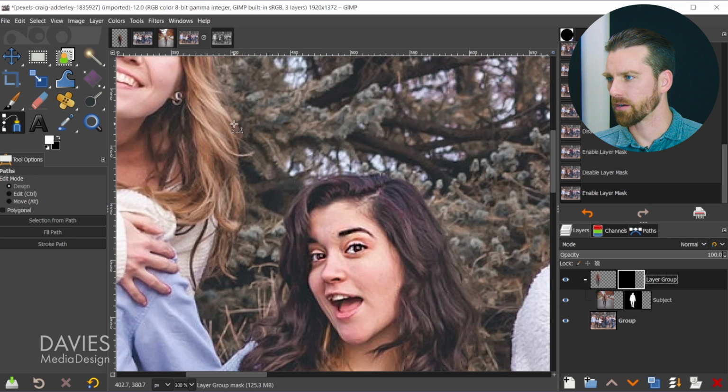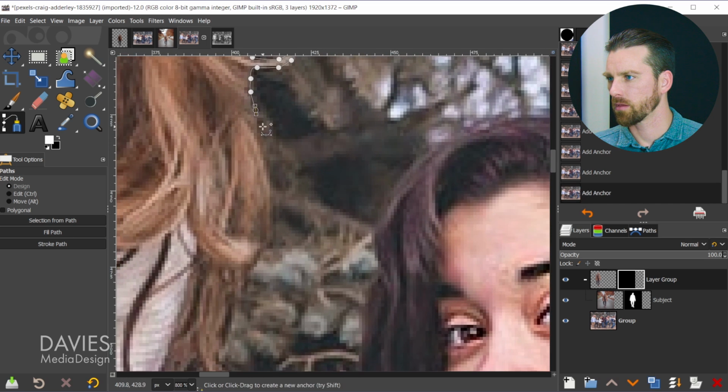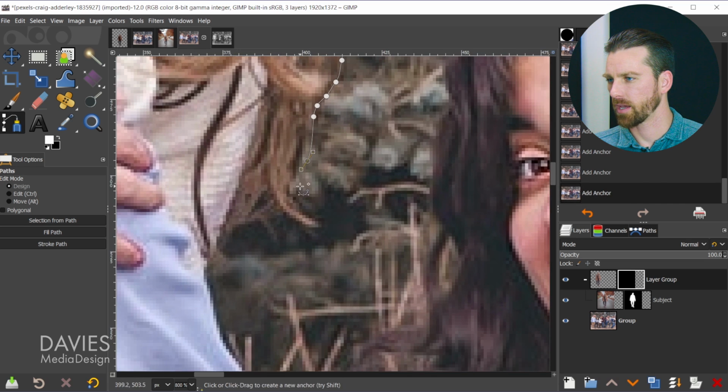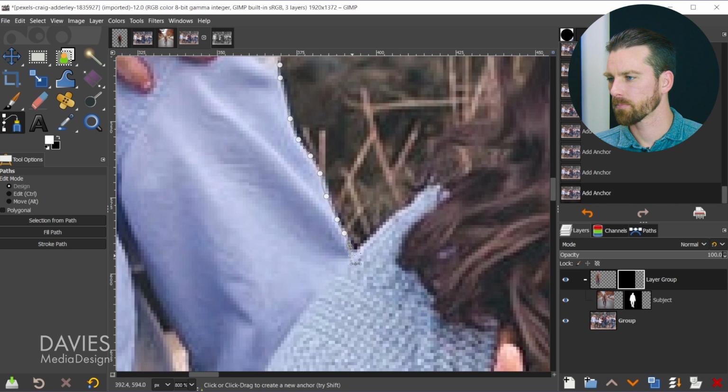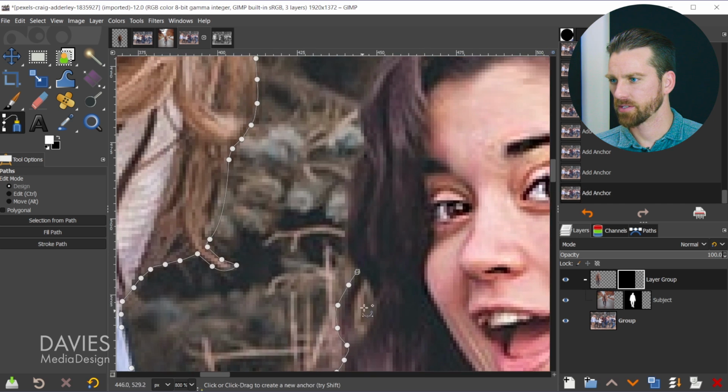And so I'm going to come over here with my Paths tool, and this part I will go through in its entirety. So I'm just going to very quickly, using the spacebar as a hand tool to move over, outline the hair. And as per usual, the more time you spend on this, the better this is going to look. If I hold the Shift key and release, that gives me an individual handle there I can control. Control Z, make sure you come up here and include all of the parts of the hair. And we'll try to remember to come back to that part right there.